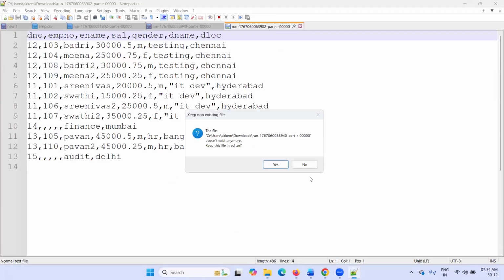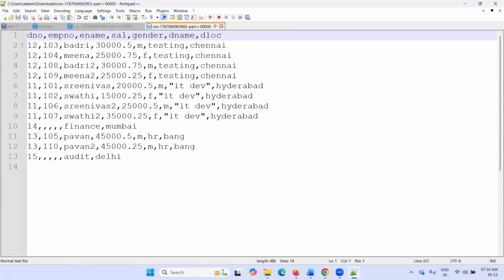See, matched records from both the tables. Non-matched records of the right side table, but no record matched in the EMP table. No matched records found in the EMP table. Clear, right?